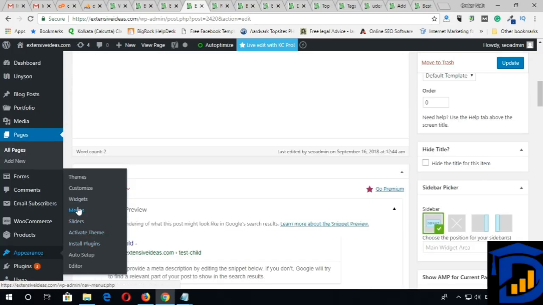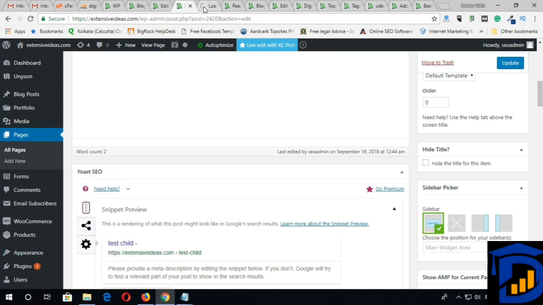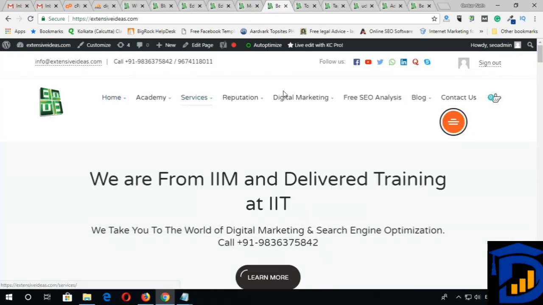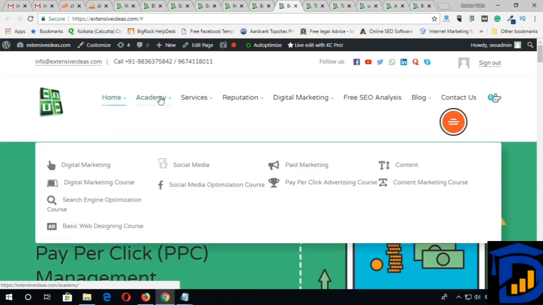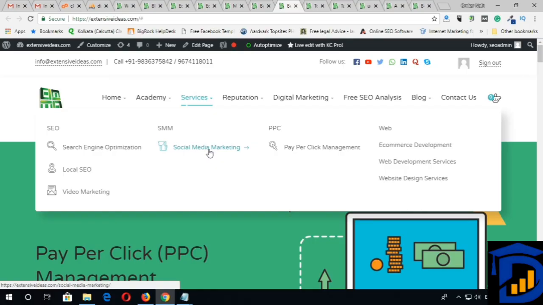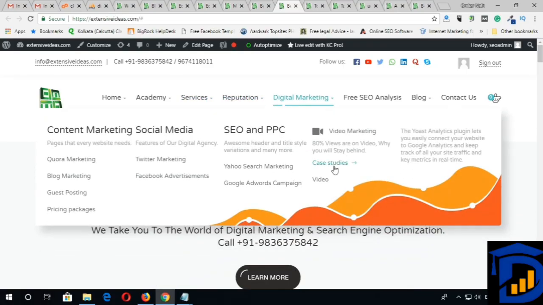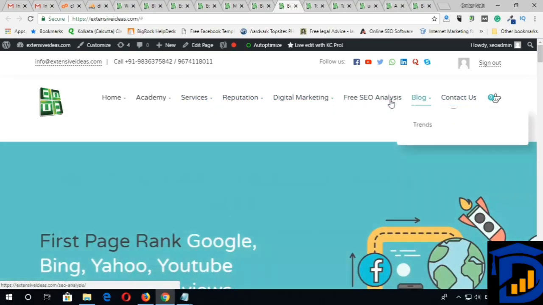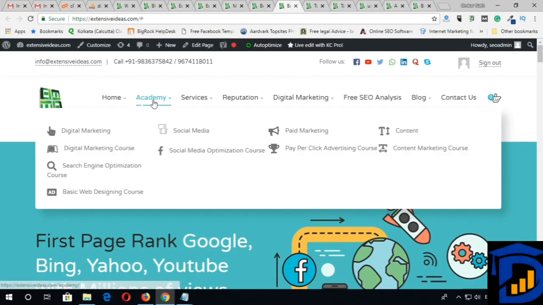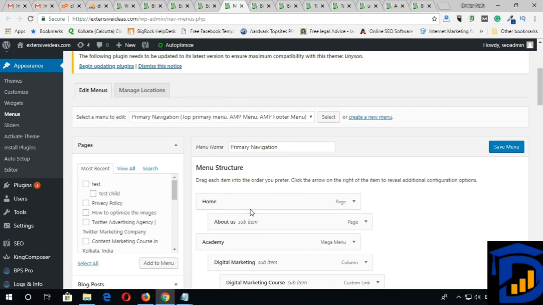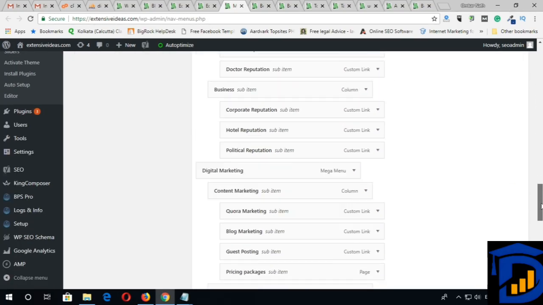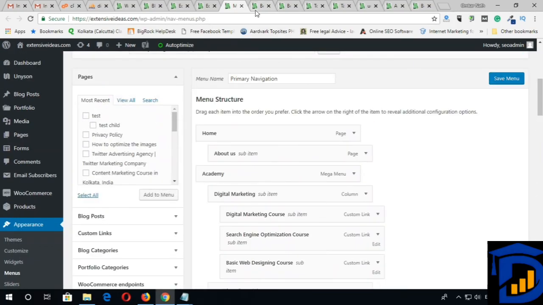Let's move on to the menu. Menu is a very vital section. This is our menu. Whichever page you might navigate to, you will find the menu. It is kept as a default navigation bar for users to navigate to different pages or posts of a website easily, which the web admin believes are very important and need easy navigation. Inside menu you can see we have already created one menu. The same menu you can see over here.